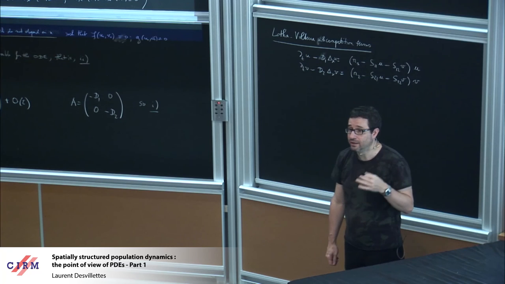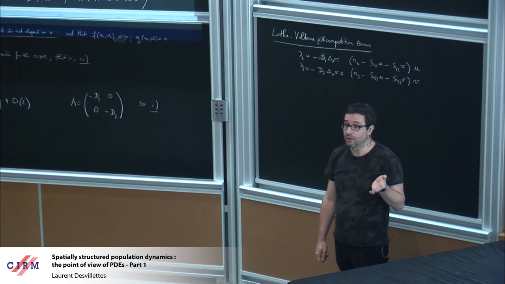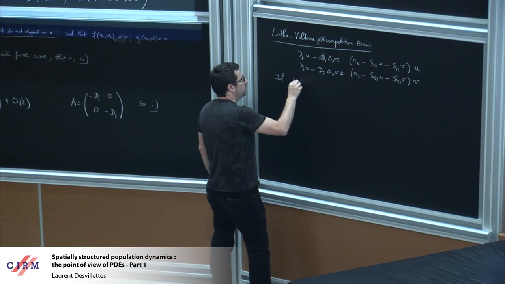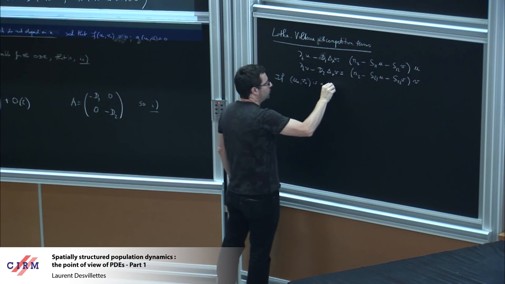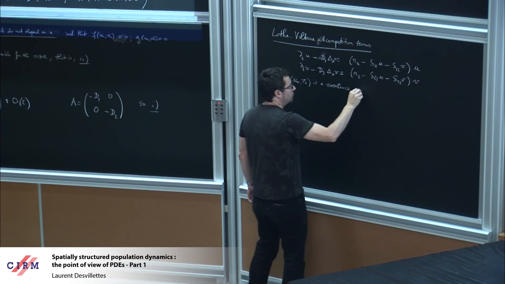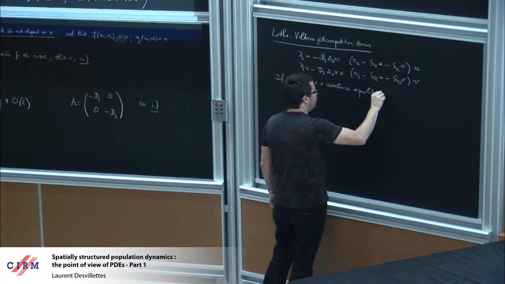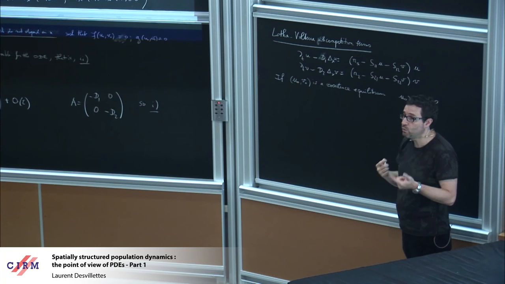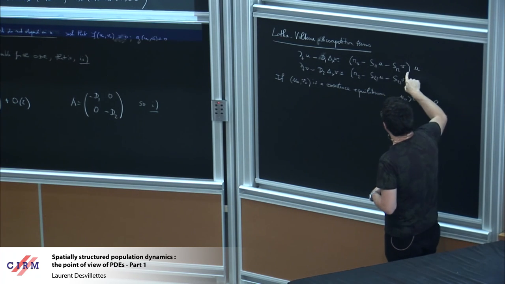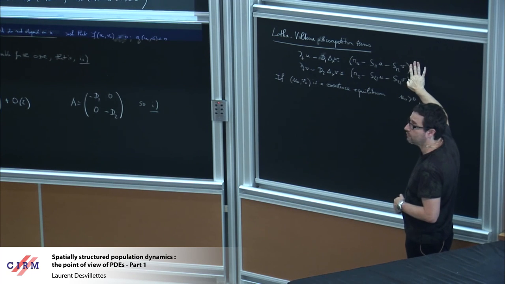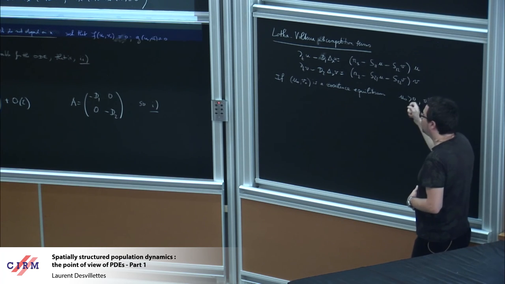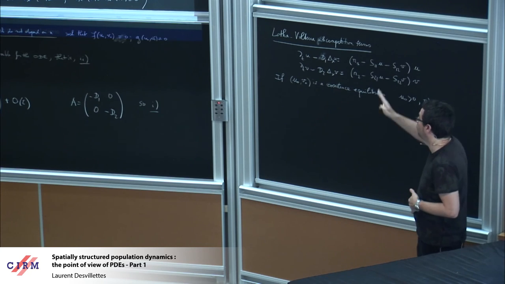So now suppose that you have an equilibrium which is a coexistence equilibrium in this equation. So if U0, V0 is a coexistence equilibrium, this means that both U0 and V0 are strictly positive. And this means that U0, V0 are in fact satisfying that this is equal to 0 and this is equal to 0. Okay, we do not use the part which is here. So this is a solution of this and this. Of course, only positive solutions are interesting for the biology because those are concentrations of individuals.